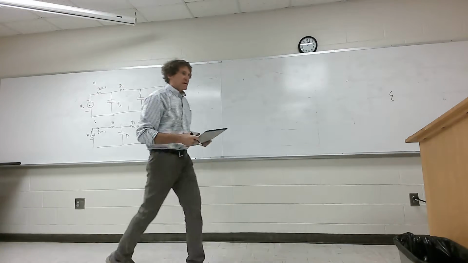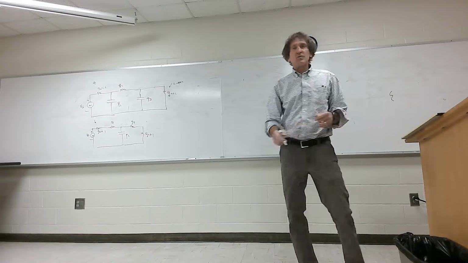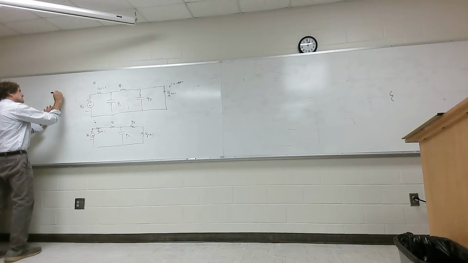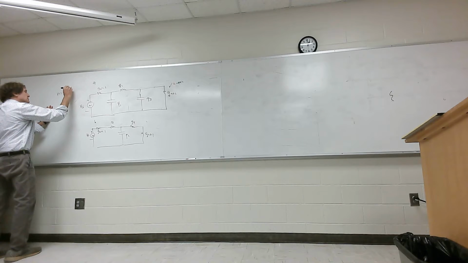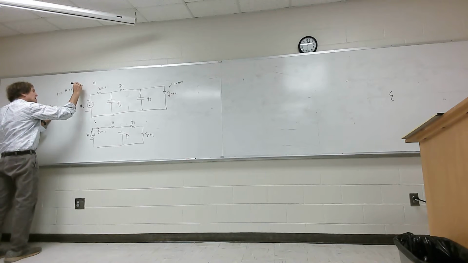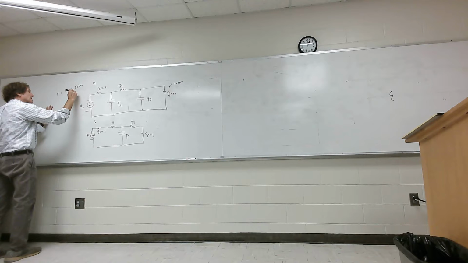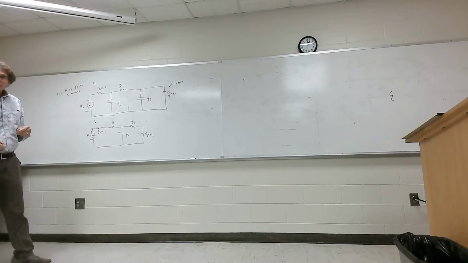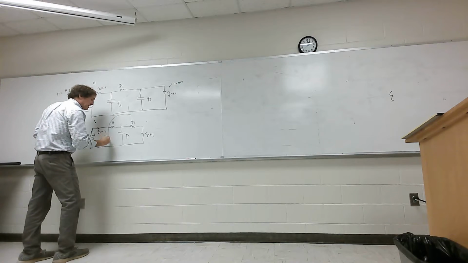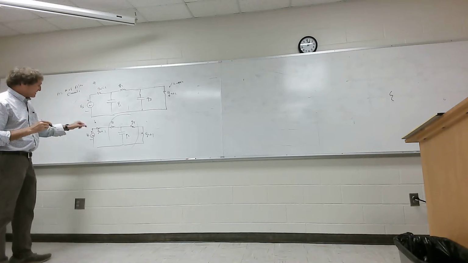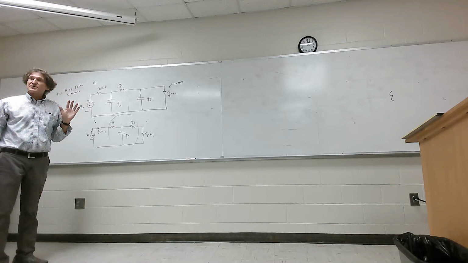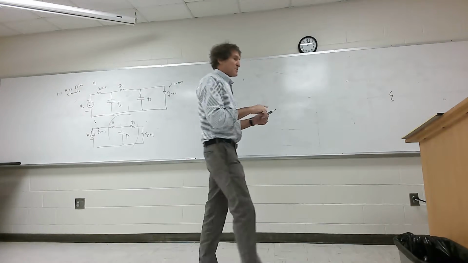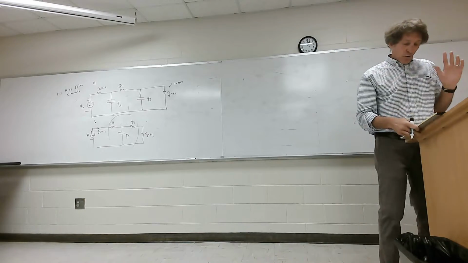So the first question you might have is, what is N? N has to do with the number of filter elements. So N is just the number of filter elements. That's it. So for this one, there's 3 elements that are part of the filter. That's the load, and that is the source. Now, they're all normalized. You'll understand this in a second, if you have your book and you look at that table.